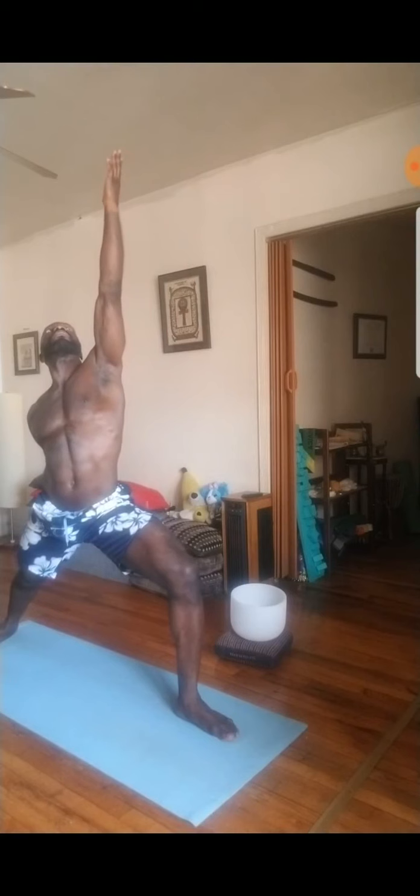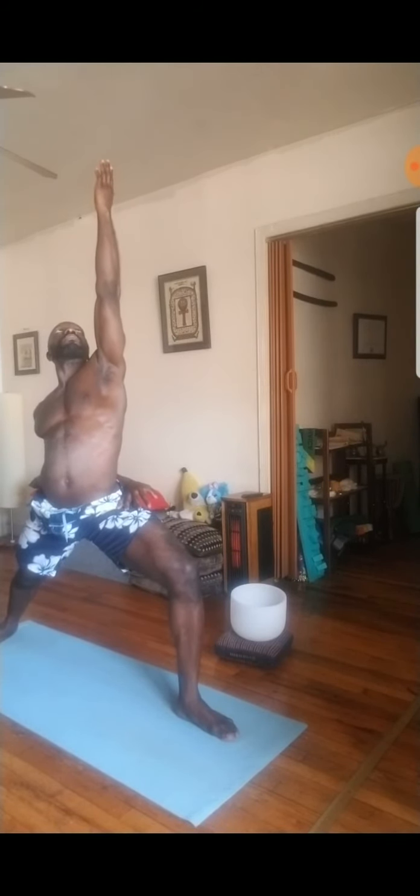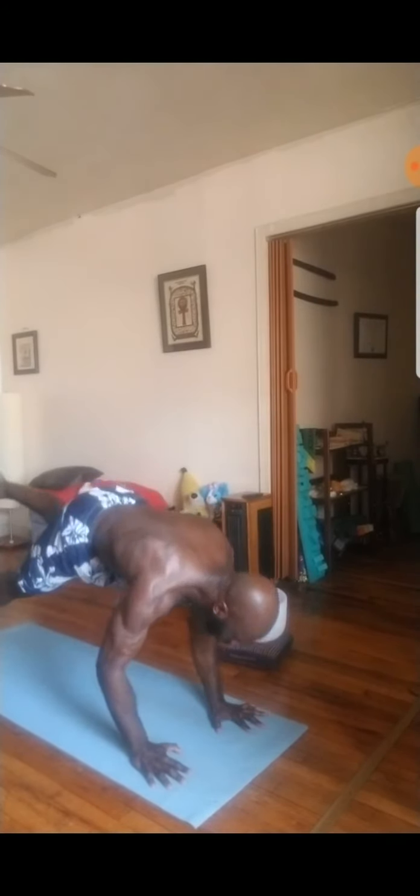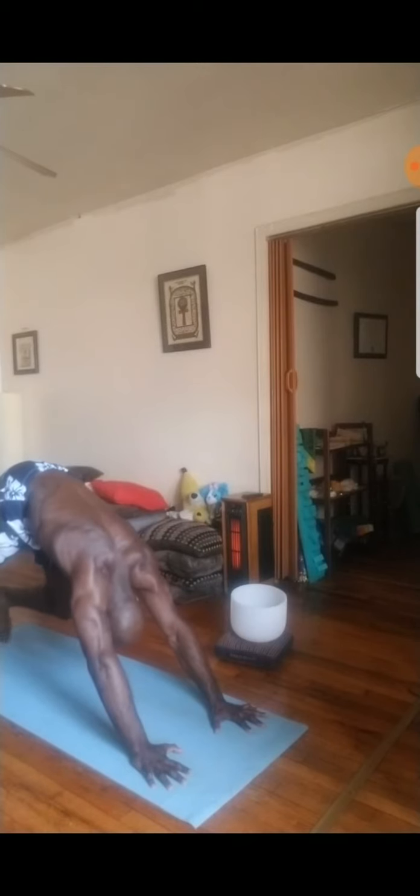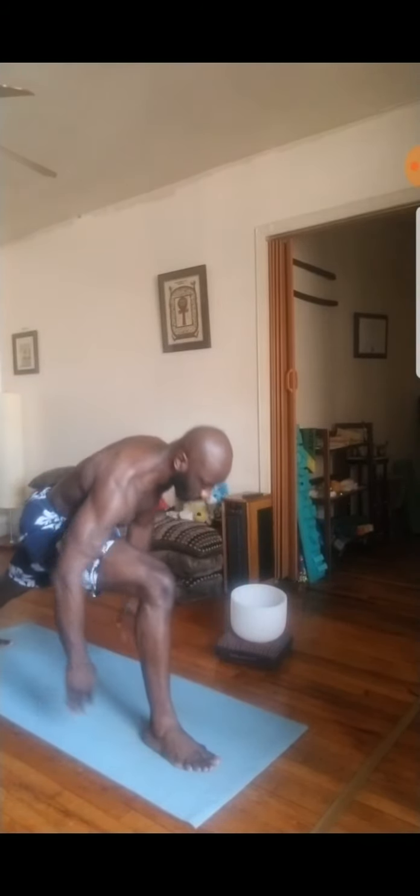Be present in the moment. Be present to where you are. For this moment that you are taking on the mat is purely for yourself. For no one else. There is no desired shape. There is no perfect form. The only thing that matters is you and your breath. Find the resolve that there is to find. Use the breath and go through the flow with the deepest intention, because that intention is what you carry on through life. So be cognizant of it.